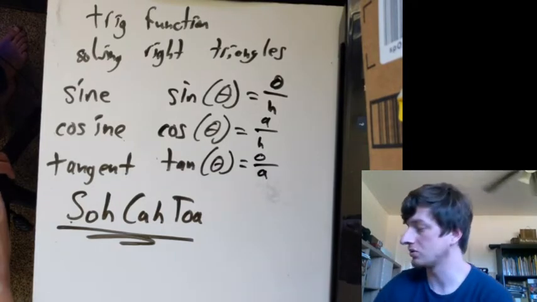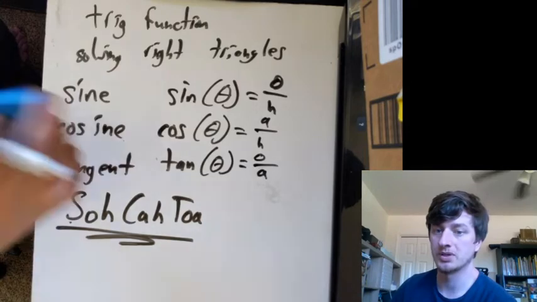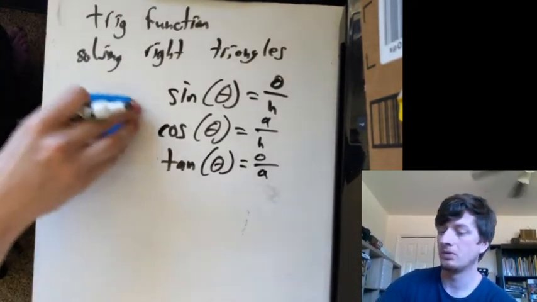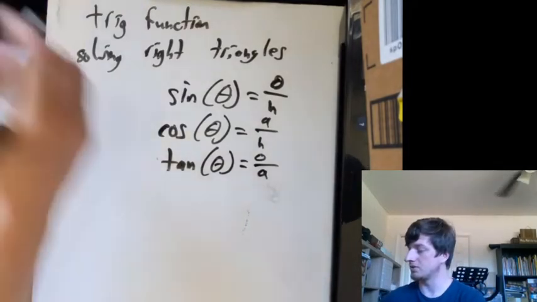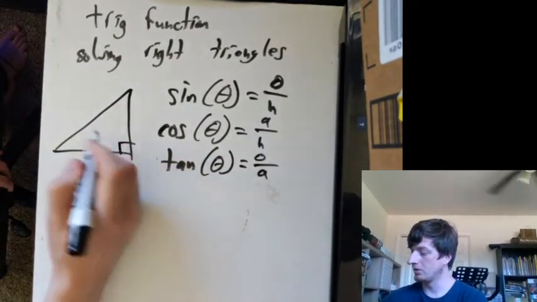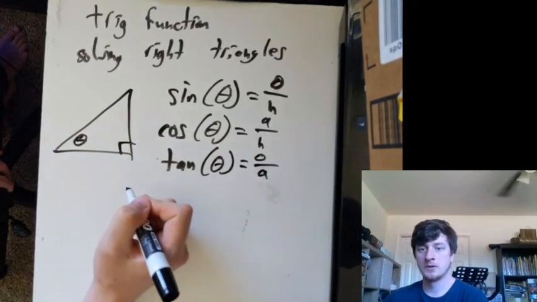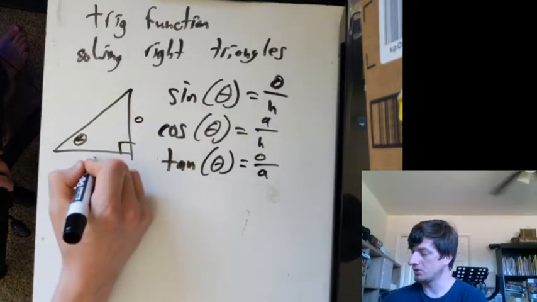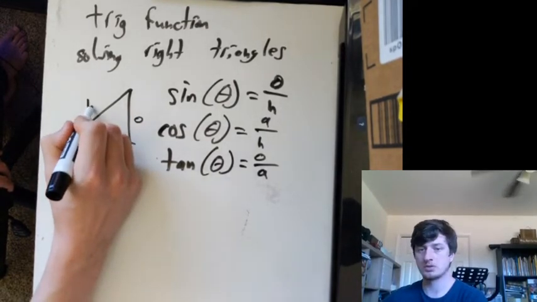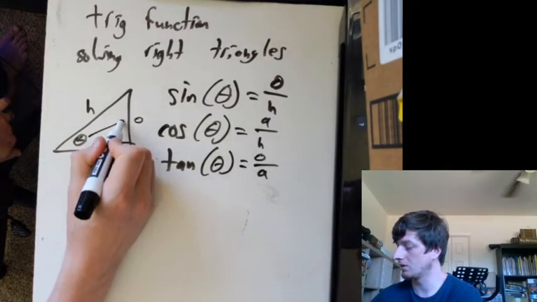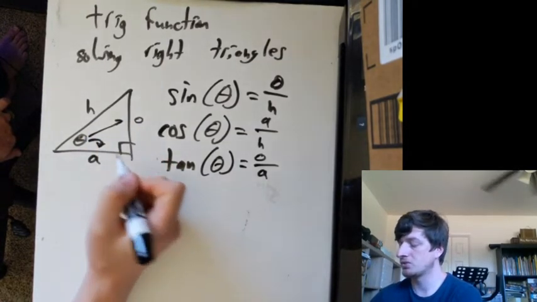Okay, and the way we would use those ratios, I'm going to erase some stuff and redraw it. The way we would use each of these is in our right triangle. Here's our 90-degree angle. Here's our theta. The opposite side is the side across. The adjacent side is the one next to it. And the hypotenuse is, of course, the longest side. So opposite over there and adjacent there. And it's relative to theta.